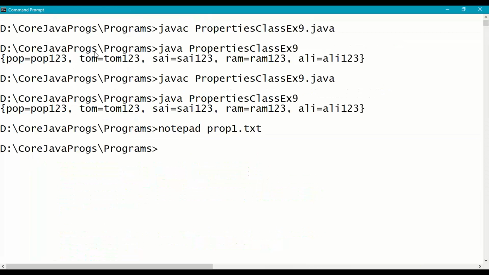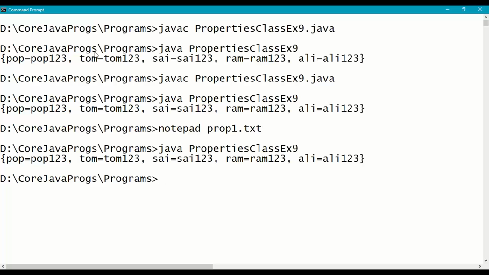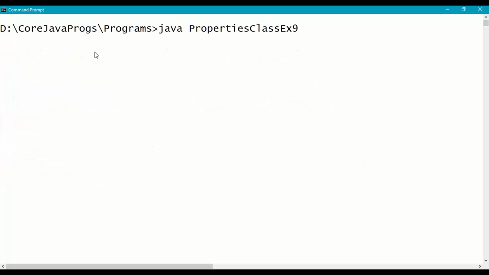Right, so save this. Clear screen, recompile and run. Once the compilation is done, we are going to run it. It is taking time for compiling this.